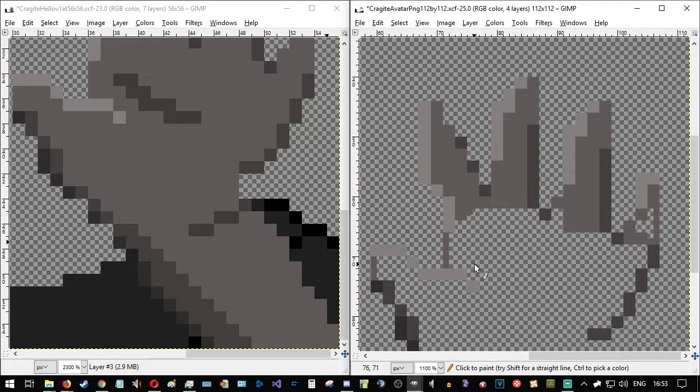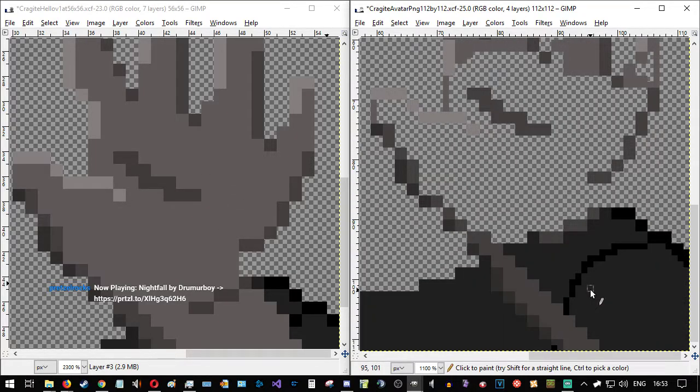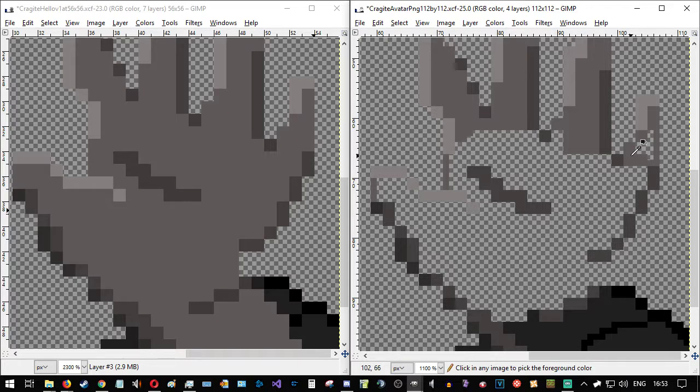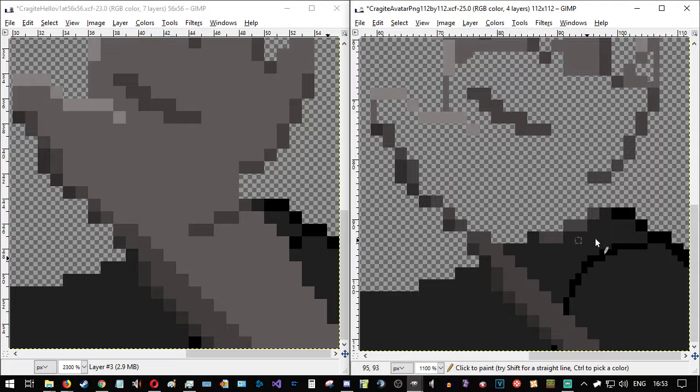So that starts above. Yeah. That's it. It lines up with that dark mark. And everything else is just the regular colour. So let's finish the line off over here. And we should be able to just flood fill.